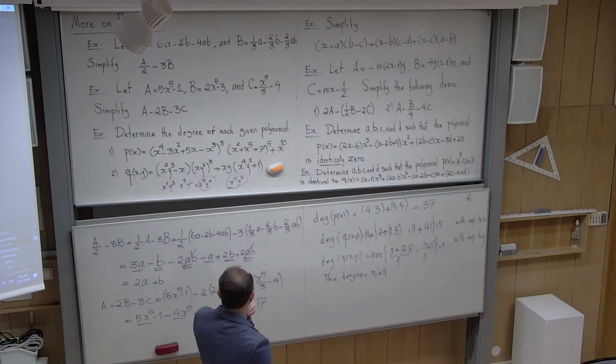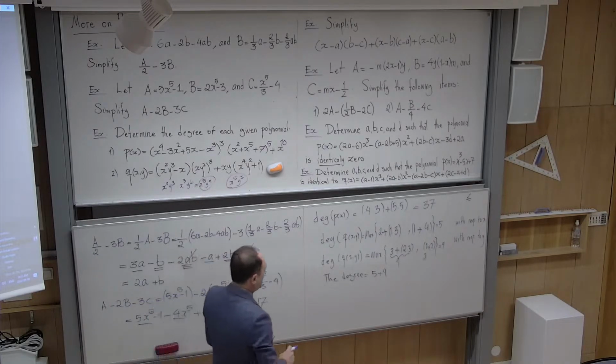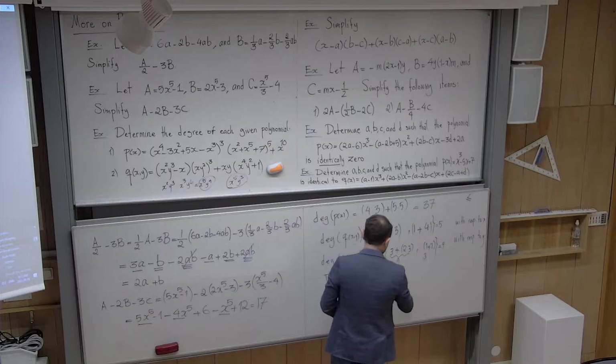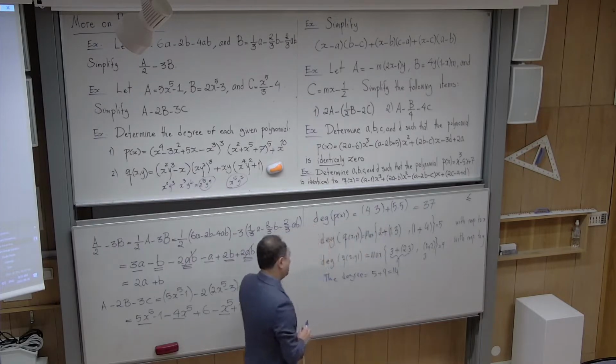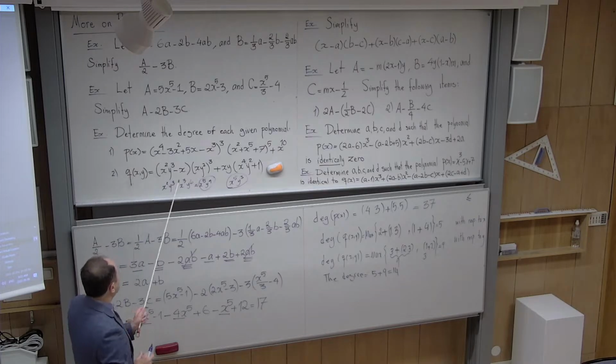But this is not probably a good way to do that, or was it? Yes, it is clear, because you need to care about the leading term. And the leading term is this term. And that's 5 plus 9. So the answer is 14. But anyway, you don't need to be worried about this case, because the book is always talking about the one variable case.